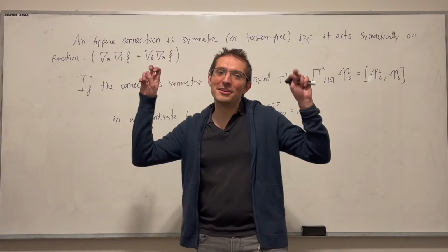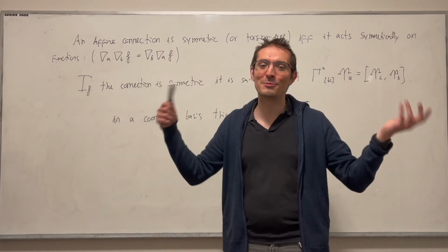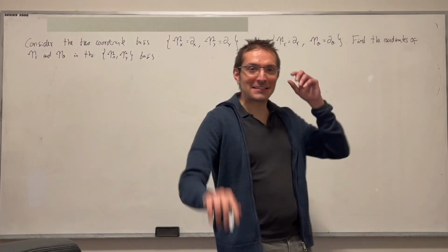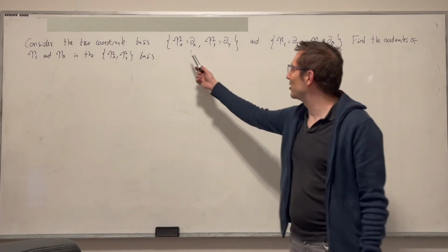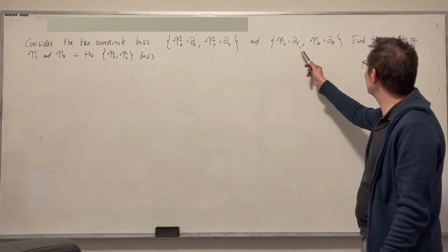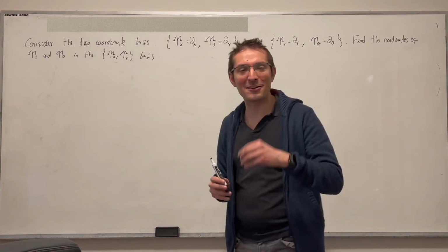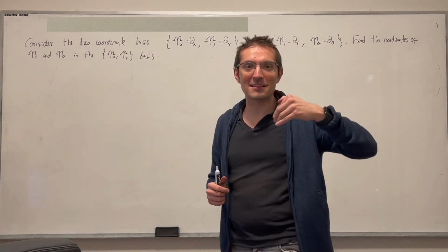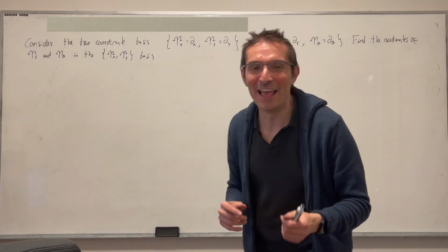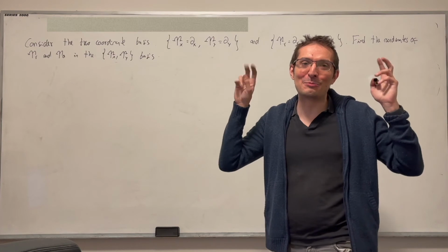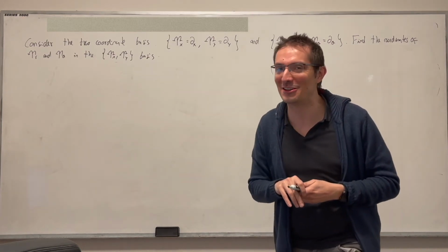Now, for the grand finale of the video, let's do an example in R2, just to get familiar with how to do operations in a concrete case. Let's have some fun with R2. I'm going to give you two coordinate bases. One is the Cartesian basis, the other one is the polar basis. And it's going to be fun because we're going to discuss how the basis that you actually used in your physics courses in the past is probably not a coordinate basis, because what you usually call polar coordinates, or at least the way in which you apply unit vectors of polar coordinates, is certainly not a coordinate basis.